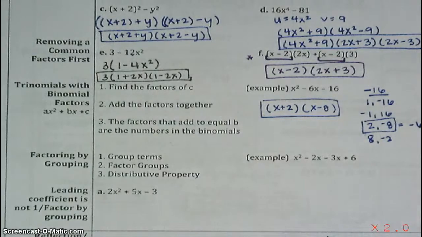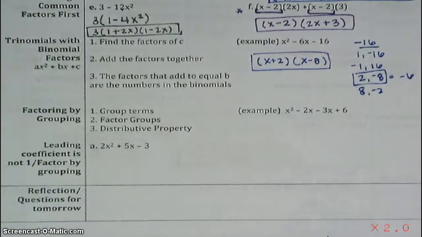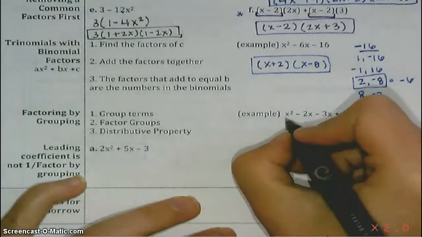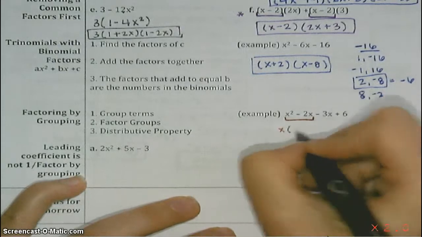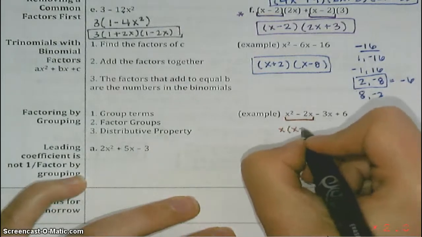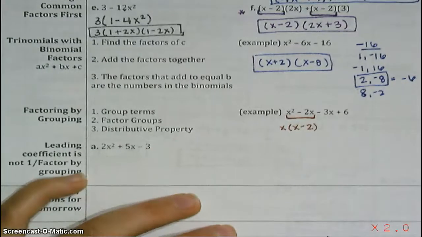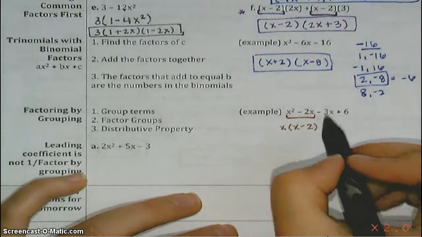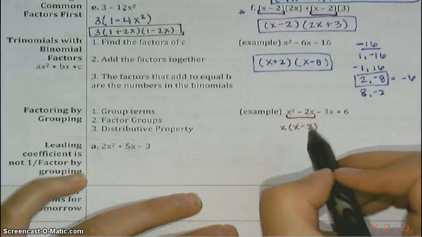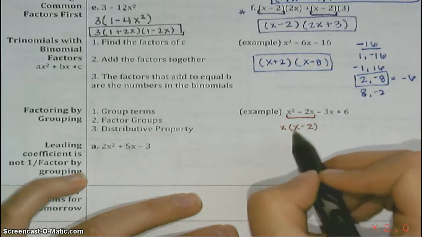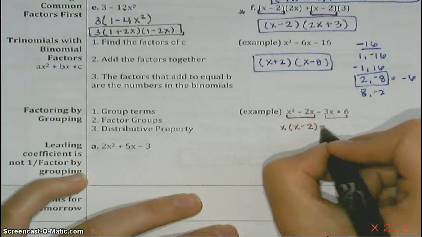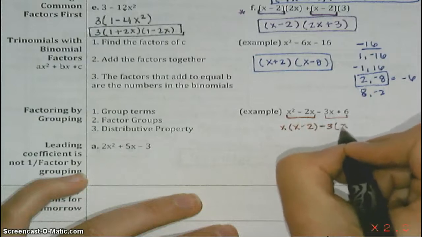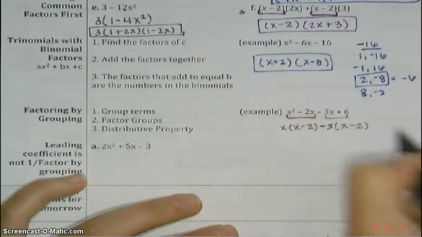The next part I really like is factoring by grouping. Really, you just take the first two terms and factor out what you can from them. For example, let's see, x squared and 2x. We can factor an x out, leaving us with x minus 2 on the inside of the parentheses. The idea is to factor out something from the second half so that you end up with the same quantity after you factor. So for this next part, I'm going to factor out a negative 3, leaving us with x minus 2.